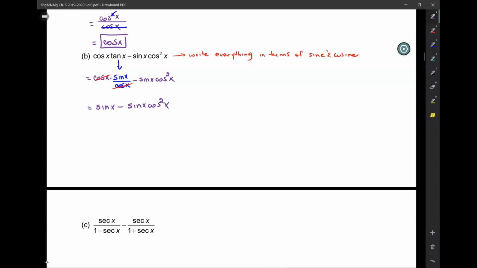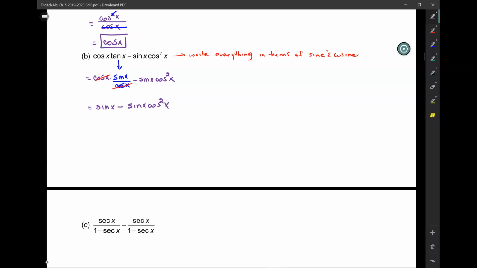I do not understand that. No, you do. I have sine of x minus the same thing, but it's multiplied by something else. So you're going to move. Why do you say plus or minus? Because this is either going to be a plus or a minus in your problem. Now it's a minus, but it could very well have been a plus.